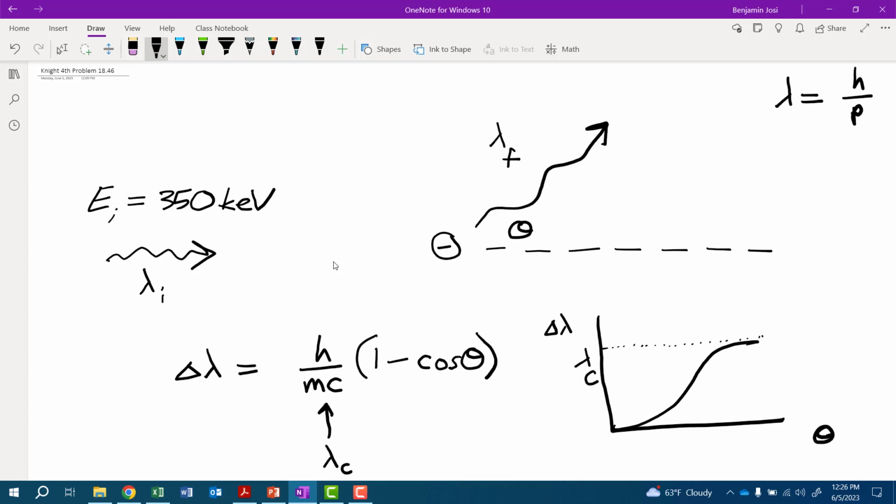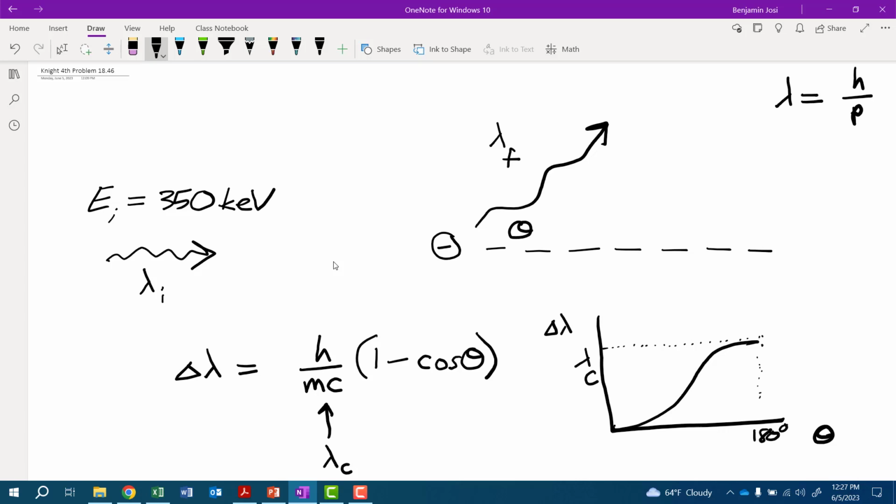But for 180 degrees, I should probably emphasize, oh, that's pretty sloppy here. Can I do a better job than that? No. This is at 180 degrees, which would be a complete reversal of direction. The photon gets bounced right back from whence it came. That's when there's the very largest shift in the wavelength. Not the Compton wavelength, but the actual wavelength of the photon. Not surprising, right? You would expect that when the photon's bounced straight back from which it came, that's the greatest possible change in its energy and momentum, and hence its wavelength.